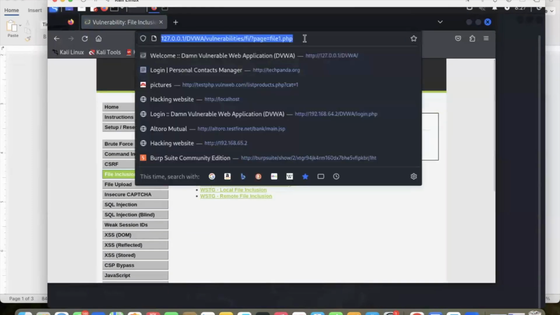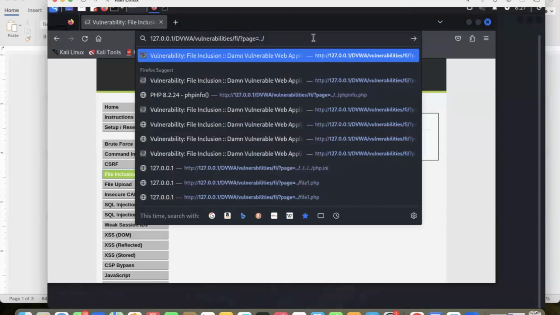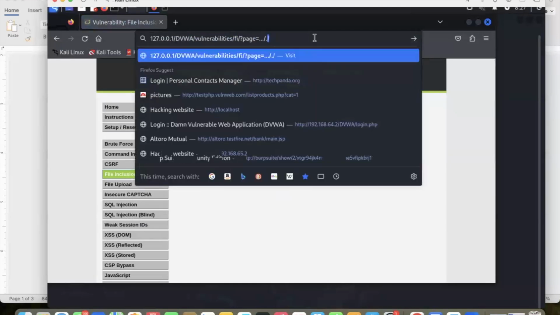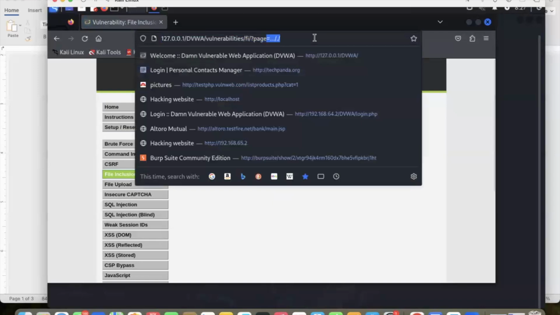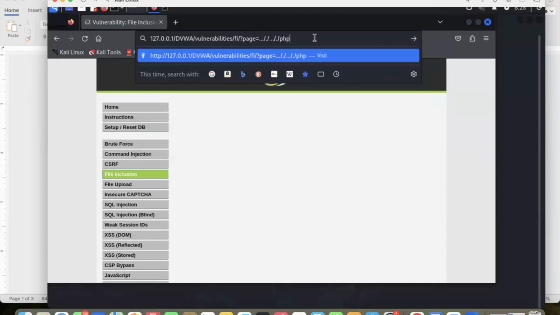Let's try that. So let's see if I change the page. Let's try with 3. Oh, it is working. It is getting through. Info.php. Let's try this.